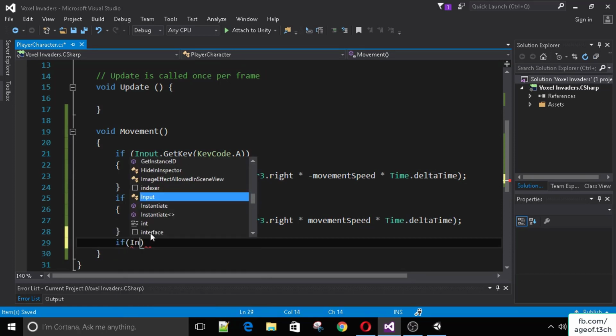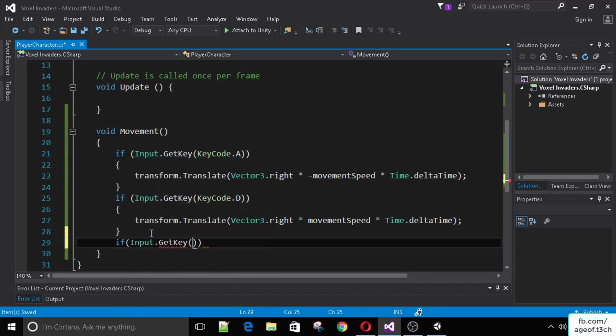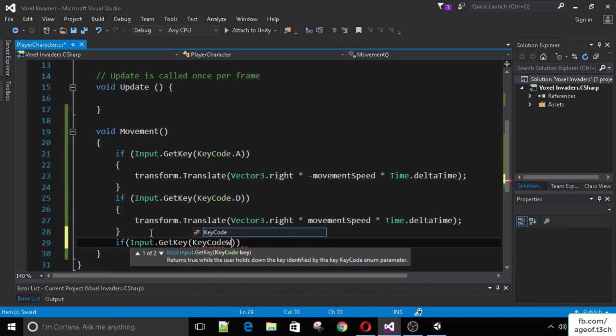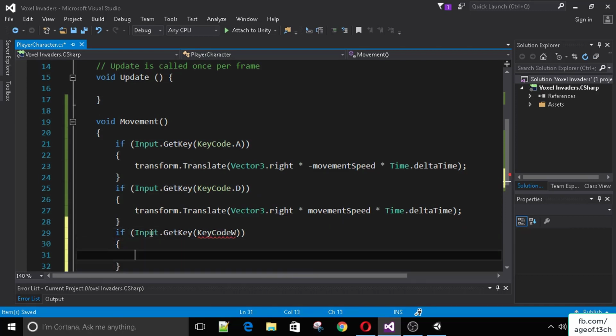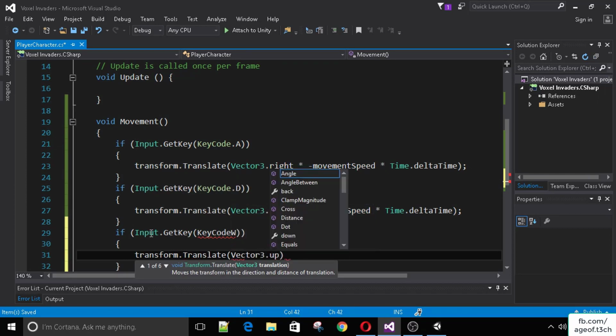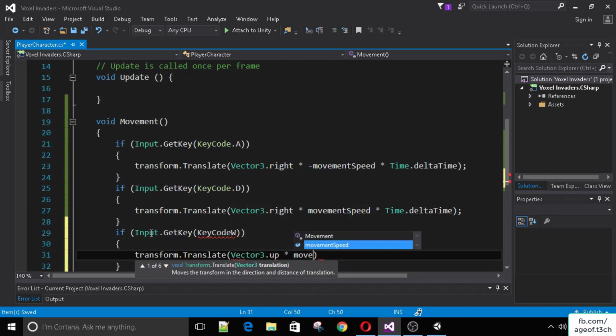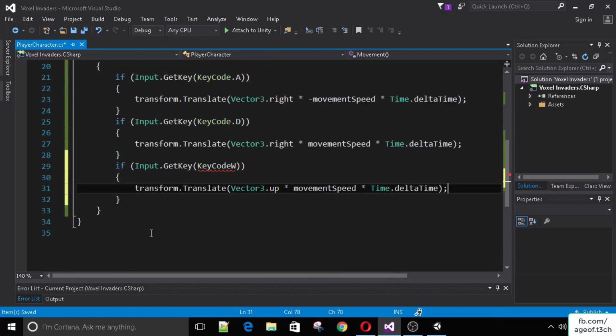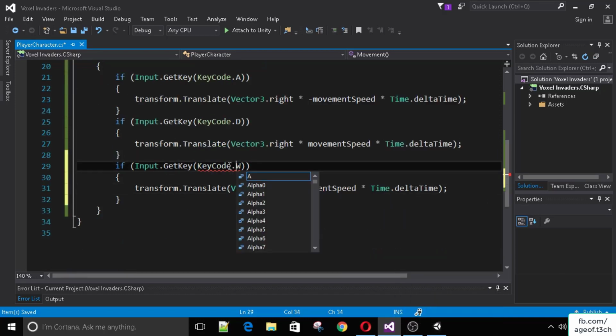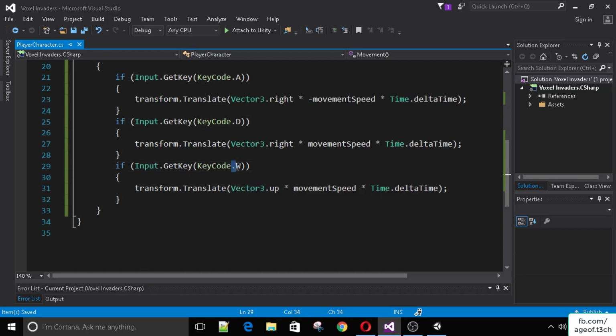And again, let's check for input.GetKey KeyCode.W, so this is up, transform.Translate Vector3.up times movement speed times Time.deltaTime. Oh, I didn't put a period here.